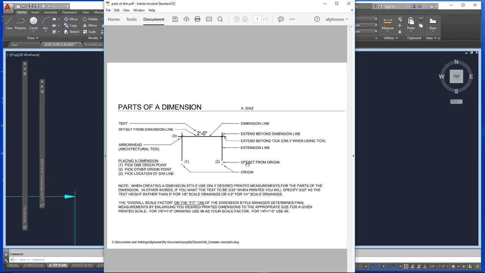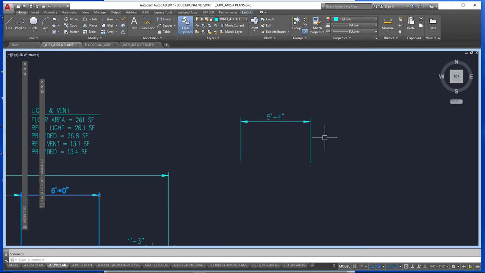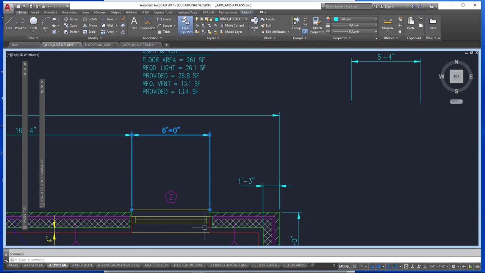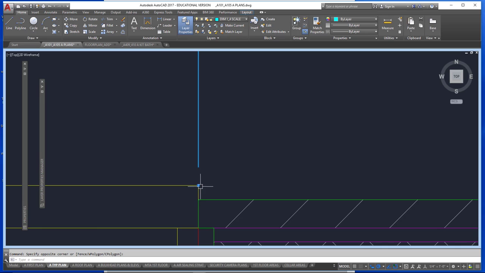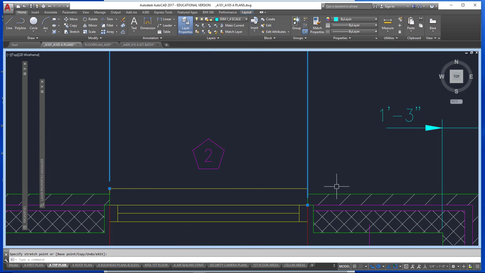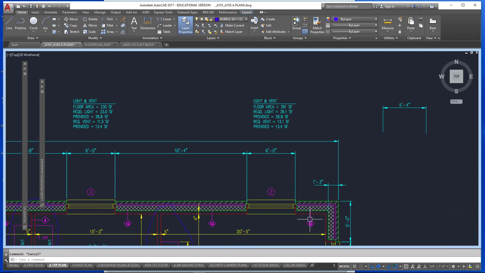So these origin points are important. Now, another important point is that you don't want to have the extension lines go all the way to the object you're measuring. Let me show you how this could be confusing. I'm going to use the grips to extend these extension lines a little further.